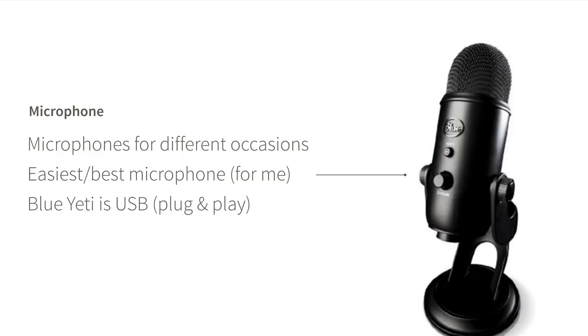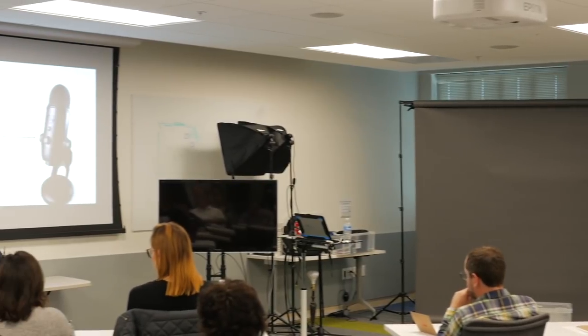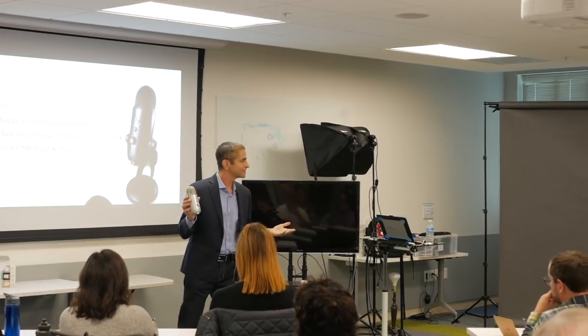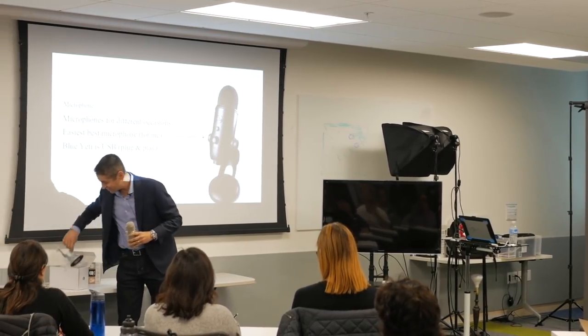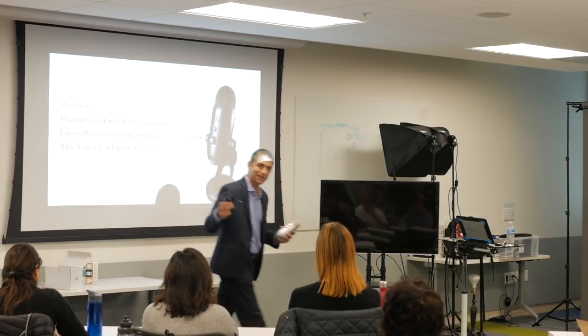If you've been interviewed on television or at your company, you might have used a clip-on mic — they call it a lavalier. I've tried that, and I've also tried shotgun mics. I've tried a bunch of them, and I found this one is the easiest one to use. It's called a Blue Yeti. I'll show you what it looks like and set up all of my stuff from scratch here. It actually looks like one of those microphones you see on Larry King Live — it comes with a cool stand as well. I've also got cables here, so let's set this up together.